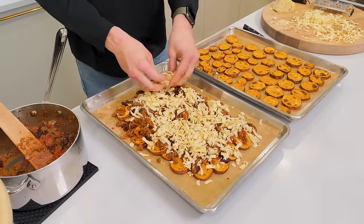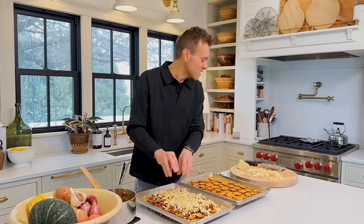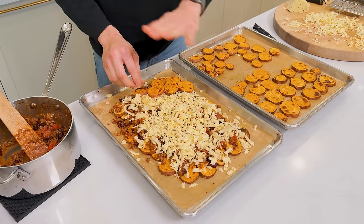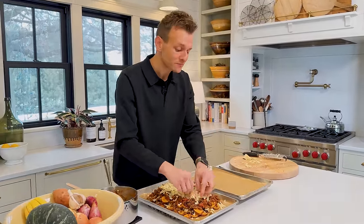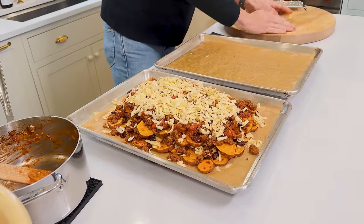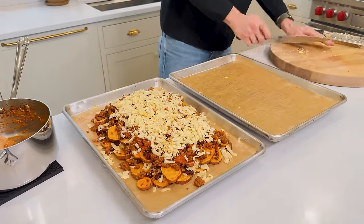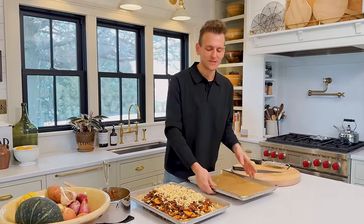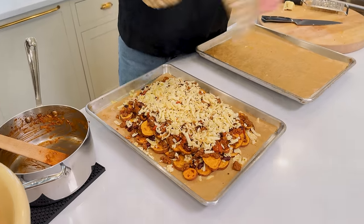What you want to do is get the cheese all the way to the edges, but you still want to see the sweet potatoes because to me those are the star of the show. Now we're going to layer another layer of sweet potatoes, just like you would with chips, shingling them a little bit if needed, then finish up with more chili and cheese. I shredded a little more cheese and I'm putting it all over the top. You can go with the orange-colored cheddar if you want — the toppings are going to be the same. Garnish it with whatever you want for your crowd. You can even make a couple of trays — look how nicely they look piled up. Chili nachos are delicious, and adding that sweet potato element takes it out of this world. We're putting these back into the oven to let that cheese melt.